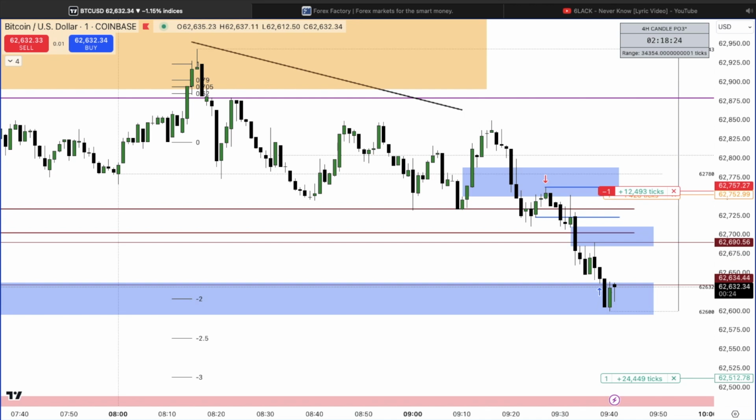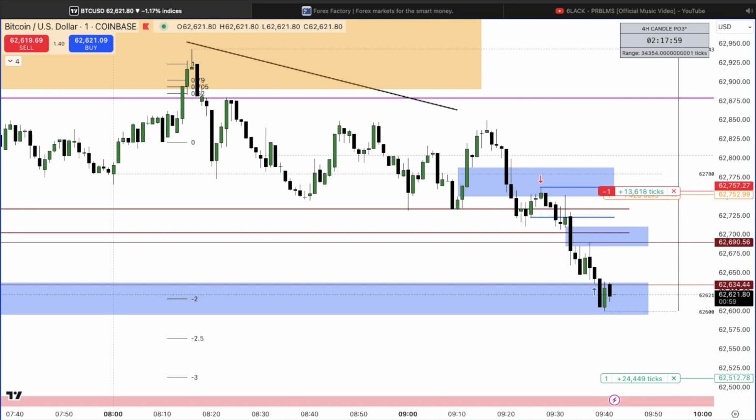So yeah, I'd like to believe that the first 15 minutes set the trend for this session, so we continue lower. That way, going into that 10 a.m. open, we possibly get tiny retracement and then continuation lower. But yeah, I don't want to say that this 9:30 to 9:45 window set the trend, so we continue going lower until proven otherwise.